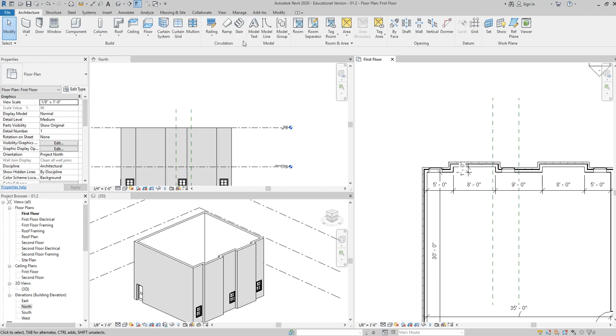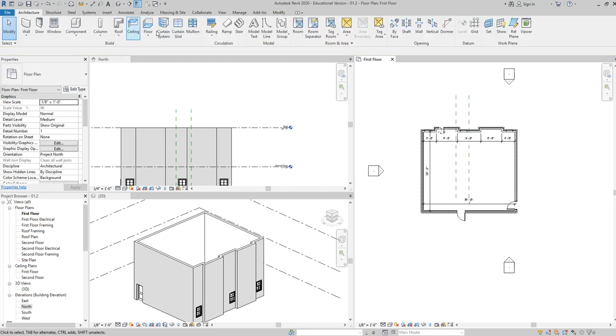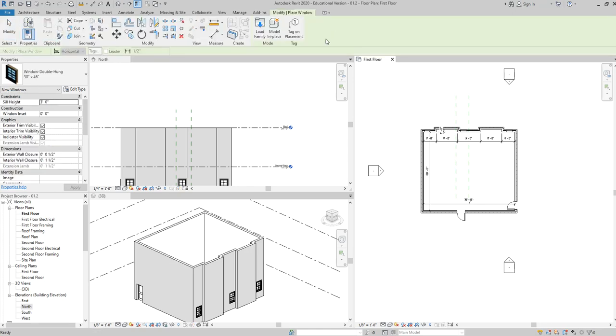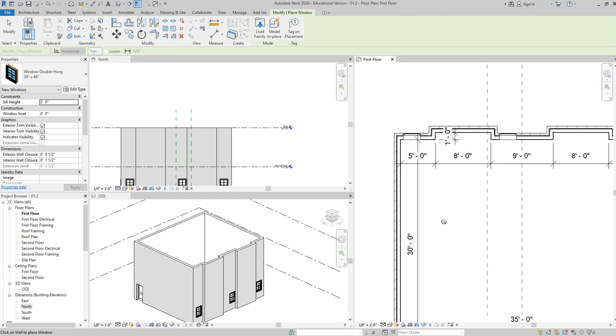It was the window. When I go to architecture, I go to the window tab, and that's what puts it in green. Okay, so once you have your windows loaded, let me follow where you are. I'm going to grab a window. So now we're in modify place window, right? Anywhere on your plan, it's giving you the don't-put-it-in symbol? Oh, okay, now it's doing it. Okay, good.